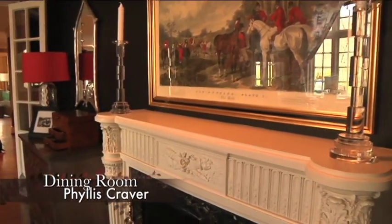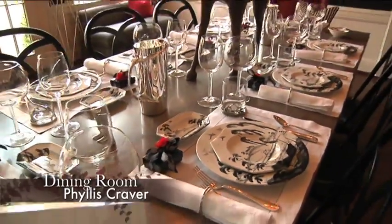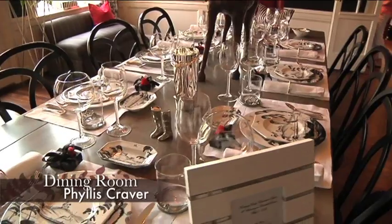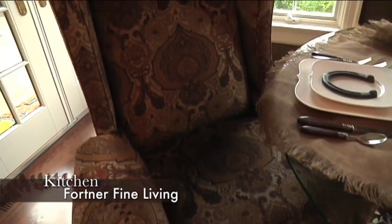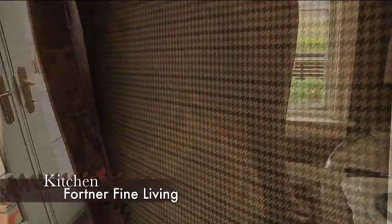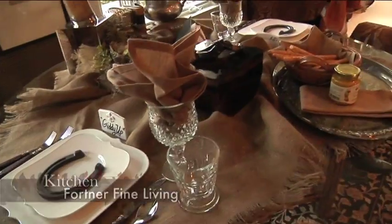This room does a beautiful job of blending old school elegance with modern touches. I love the black and white with the red pops. This is definitely a room I would love to have a dinner party in. I think one of the great parts about this room is that often in kitchens we see very hard, smooth textures, and they did a great job of bringing a lot of soft textures into this room. So that's something really different and unique for a kitchen, to see so many different textural elements between the upholstered walls, the upholstered chairs, and some burlap table coverings.